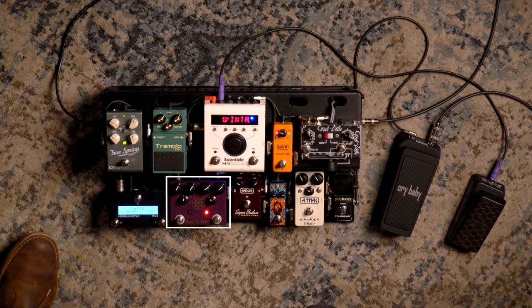It's just so functional. Also when you end up with a backline amp where you don't really know what you're getting, it's pretty straightforward. Just a really great overdrive channel. Just volume, drive, and tone. I usually keep the volume and the drive about where it is right now, at about 2 o'clock. But the tone I'll change depending on the amp, depending on the room even. So I'll dial in the tone based on what I'm doing or where I am. But I can always count on that sound.